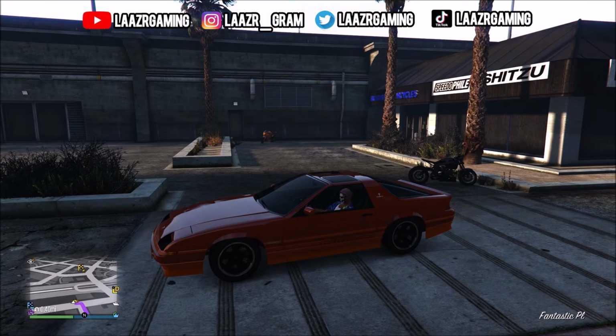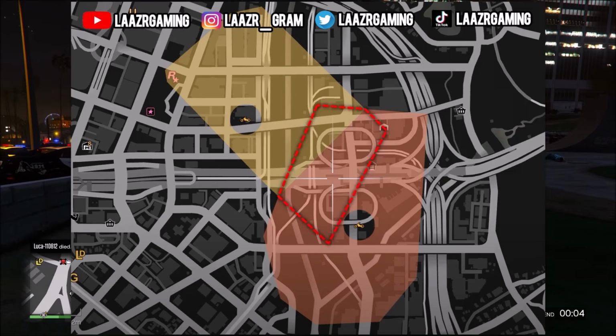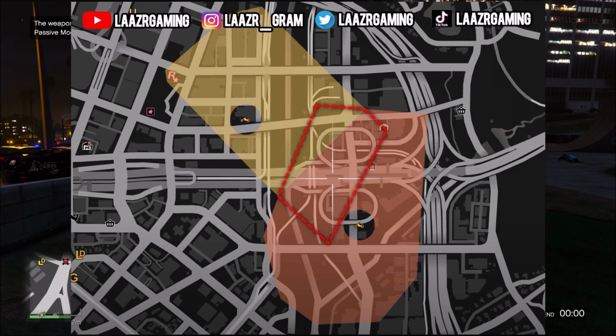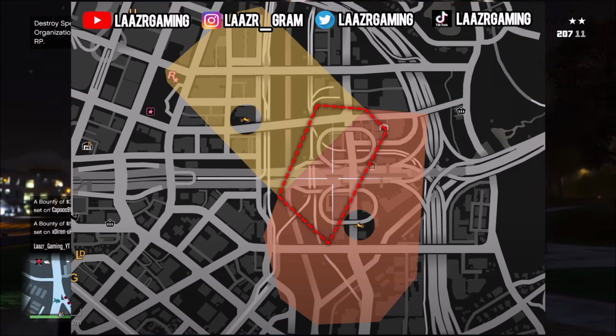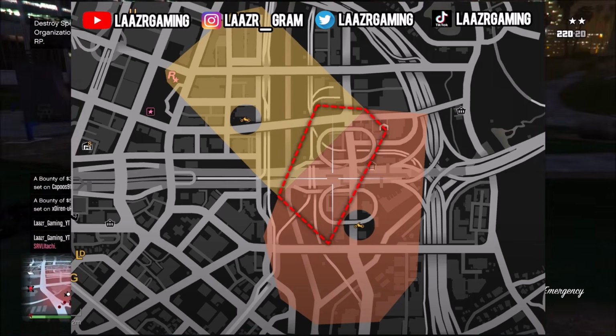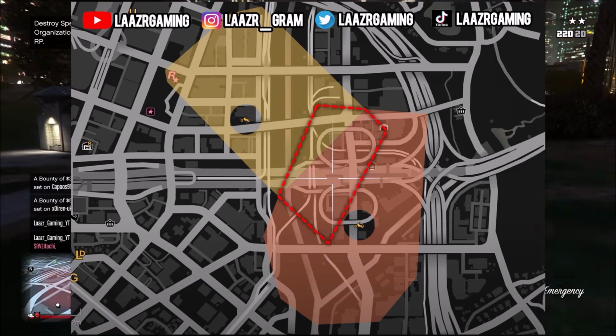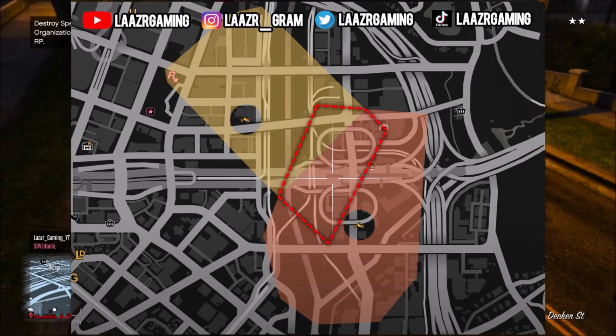So like I said, to prevent this from happening and to pretty much guarantee you get these motorbikes every single time, you want to head to this exact location directly in between La Mesa and Mission Row police station. As you can see on screen, the yellow bit indicates the radius to spawn it over at the Mission Row police station, and the orange section indicates the radius to spawn it at La Mesa police station.